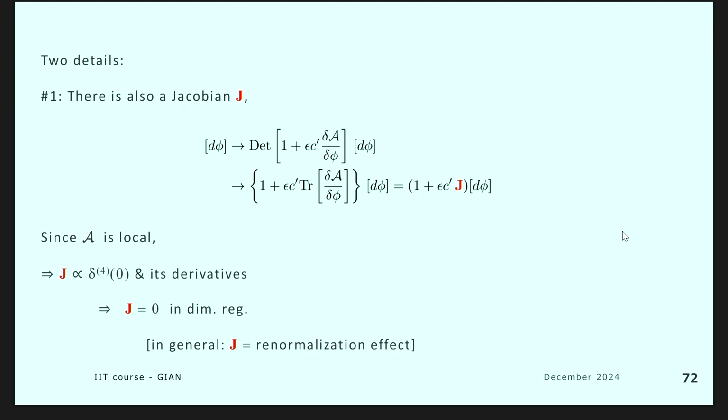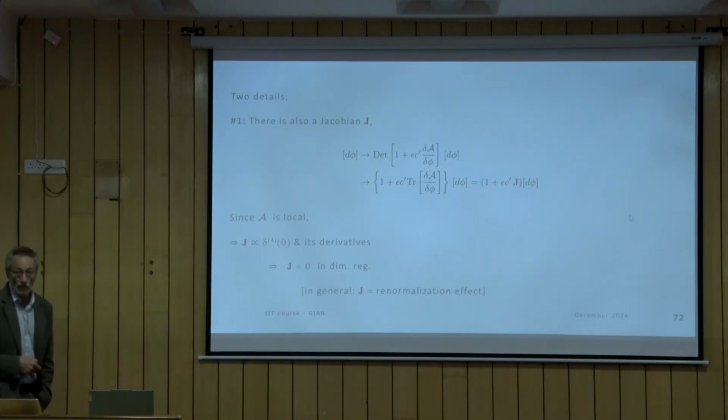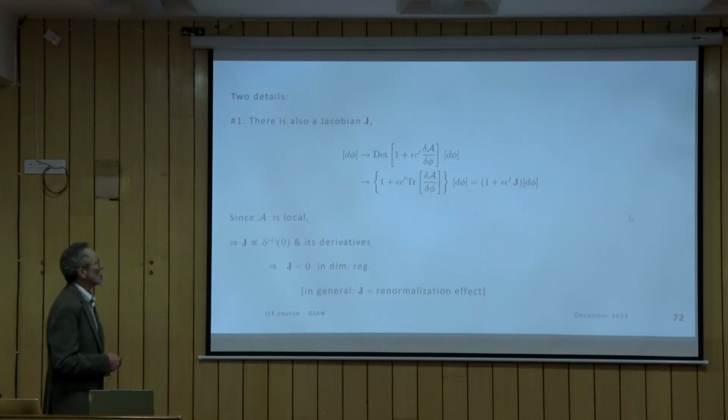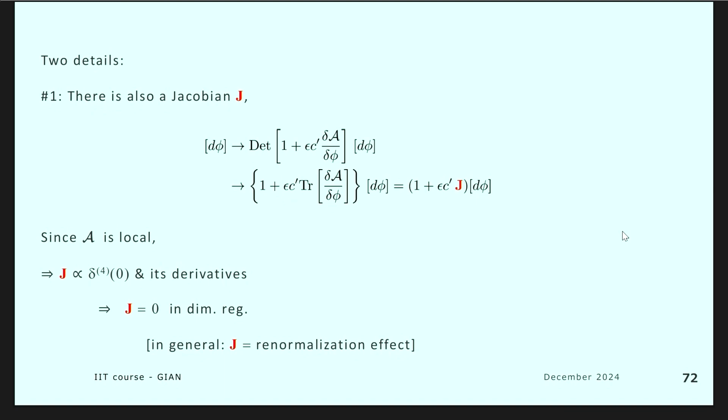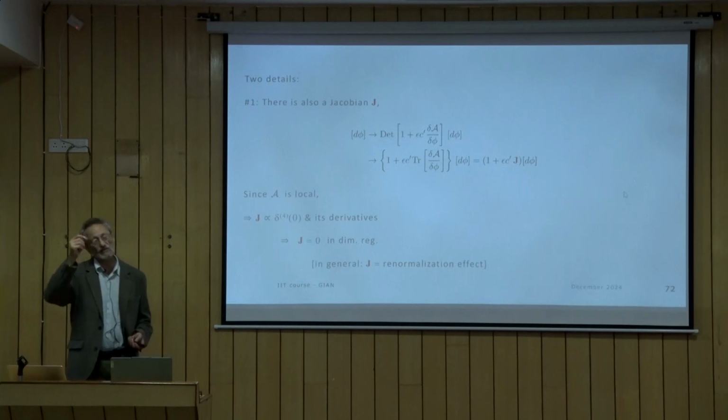And that's okay. But what if you don't like to use dimensional regularization and are really uncomfortable about these things? Well, that is also okay, because in general what you find is that the objects that multiply this delta to the 4, this operator. So for example, A can have a term that's polynomial in phi, say phi to the n. When you take a derivative like this and take the trace, what you get is a delta of 0 times phi to the n minus 1.